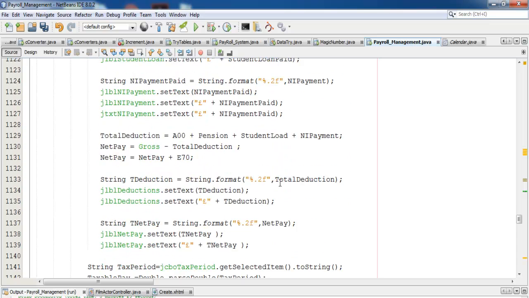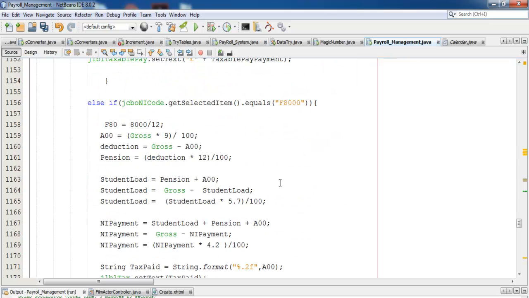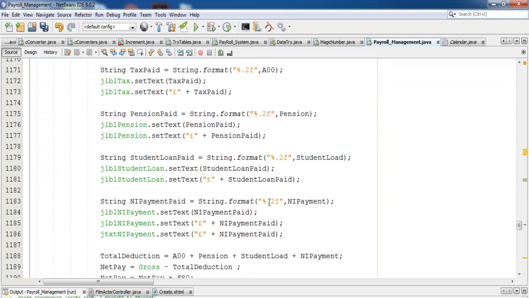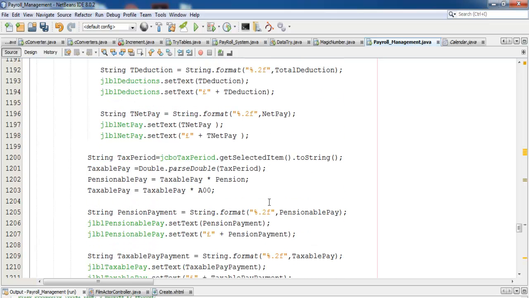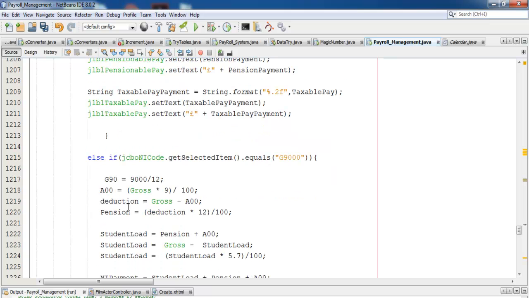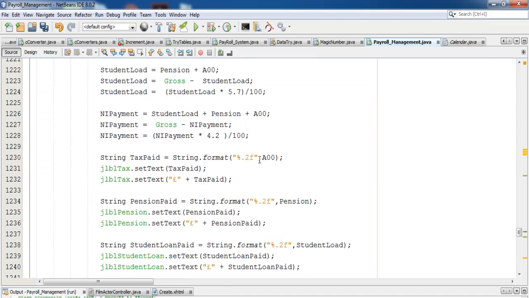Okay, that's for 7000. Okay, we now have 8000 per year. That's for 8000 per year. So bring it down. All right, we have 9000 per year, and that's the last one really. You can see it's divided by 12 as well, just like the other ones.